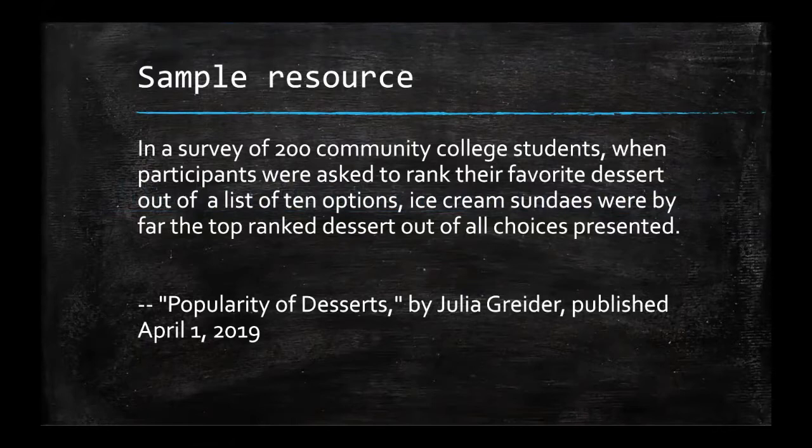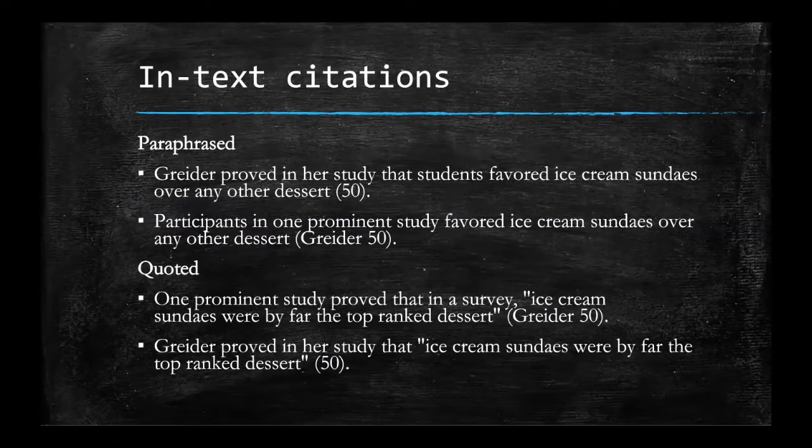All right, so the next few slides are going to be referring to this pretend resource that we're going to be pretending that we have used for a paper that we are writing. And this resource says, in a survey of 200 community college students, when participants were asked to rank their favorite dessert out of a list of 10 options, ice cream sundaes were by far the top-ranked dessert out of all choices presented. And this is theoretically coming from an article called Popularity of Desserts, written by me and published in 2019.